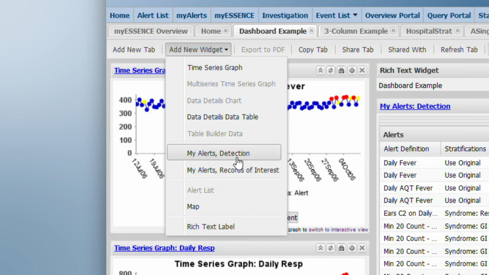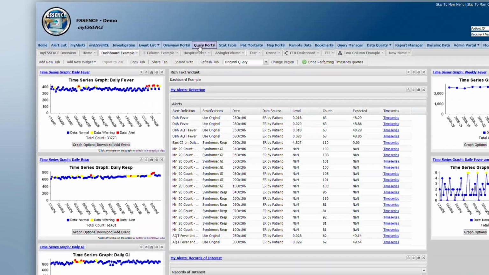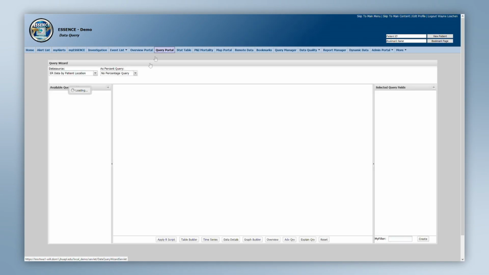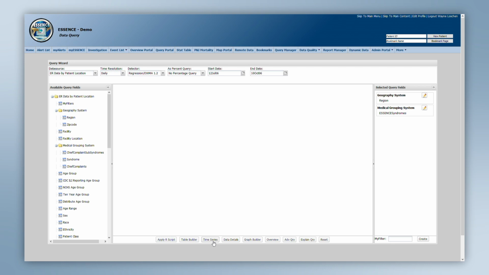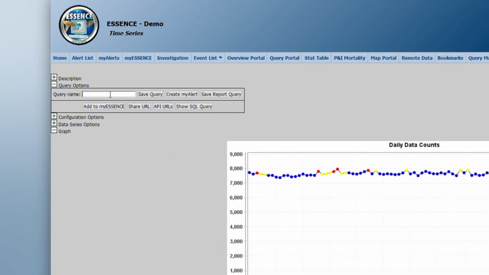To add a time series graph, data details table, and GIS map to the myESSENCE dashboard, it is easier to go to those respective pages and add them to myESSENCE from there. For example, if you perform a time series query, you can use the Query Options section and enter a name for the query.